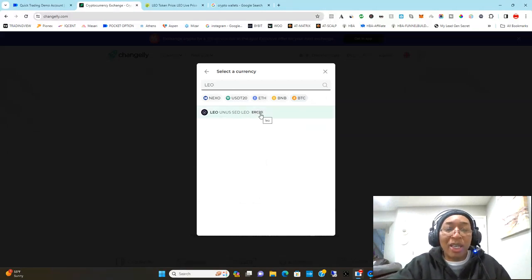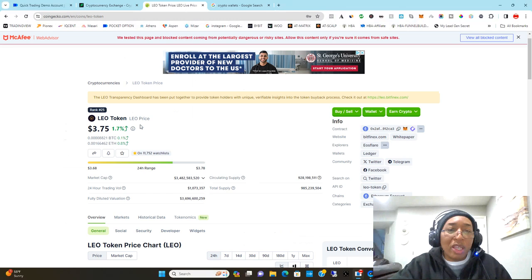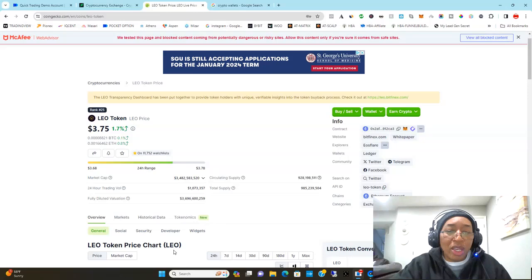This is very important, guys. ERC20 means the transaction is going to take place on the Ethereum network. Because some coins have both Ethereum, some use other chains, Tron chain, Polygon. So you have to pay attention to any little denominations that come with your coin. So the Leo here, for example, which says Leo token, LEO. So let's say we want to convert that.